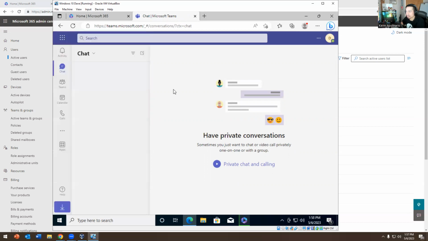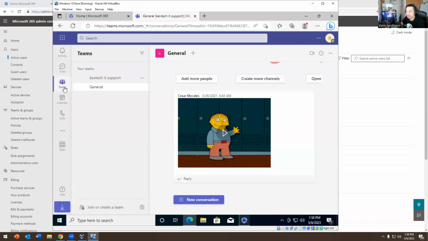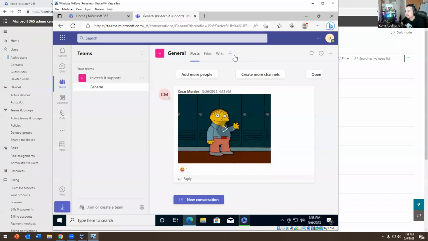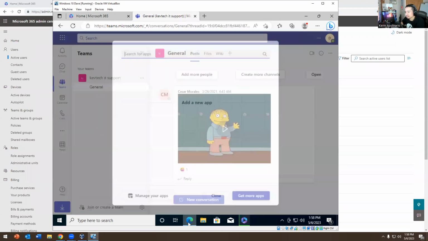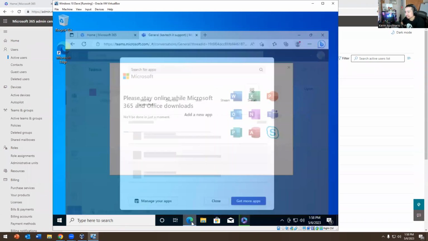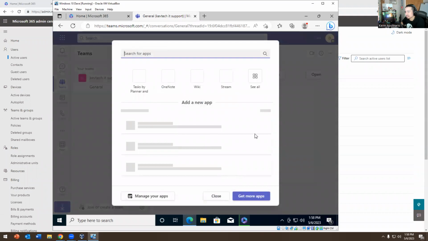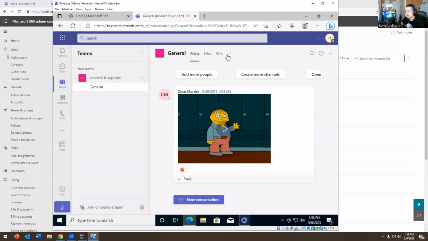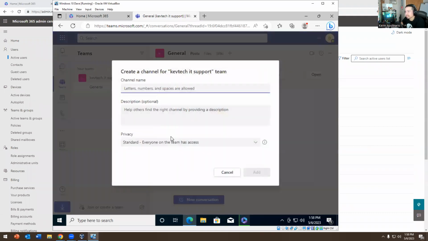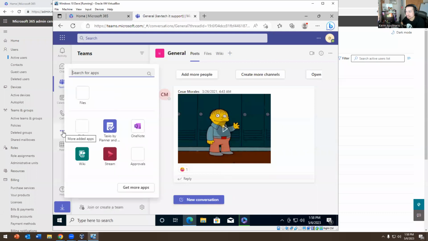Within Teams, you have the ability to create stuff in here. So you could click on this right here. Let me get out of this because sometimes this thing gets crazy a little bit. So you manage your apps here. You can add more people. You could create more channels. If you want, you could create a channel and then invite a bunch of people on it and have your own little chat if you like. That's part of this as well. You have the 3 dots right here.